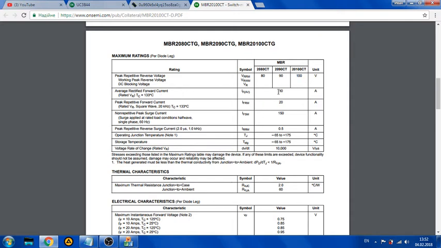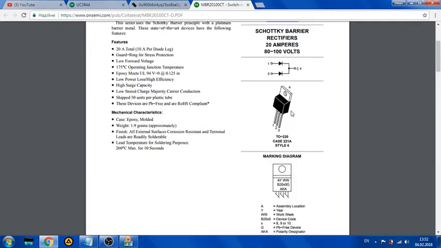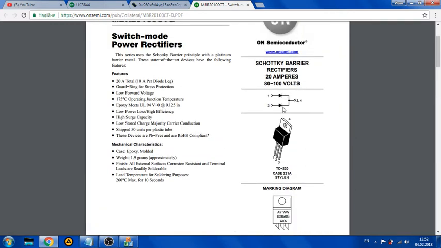Average current 10 amps per diode. There are two in a package. For the flyback, you need only one diode, so you can use only one or join pins 1 and 3 together and get away with it, because the diodes are on the same die. Now, if you need a 5 amp diode, but all you have is a 3 amp diode, do not put two 3 amp diodes in parallel and think that you will get away with it.